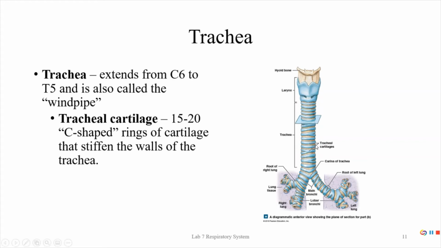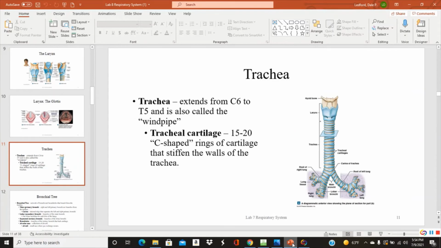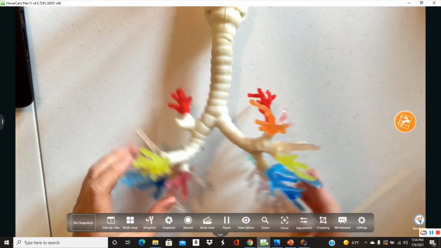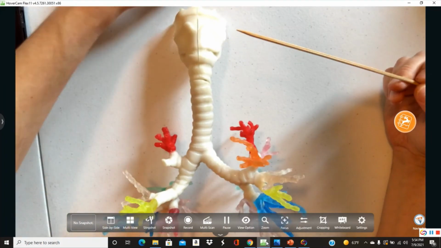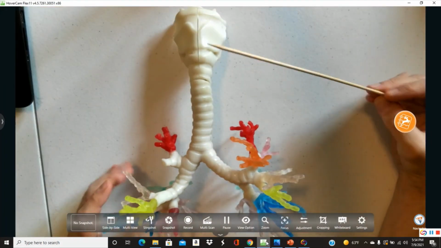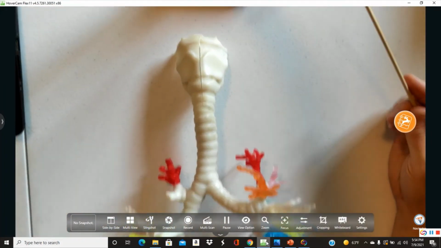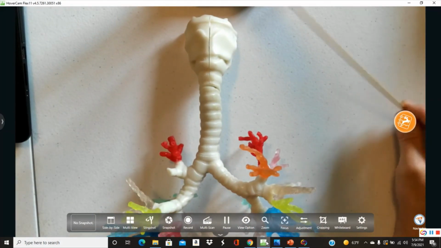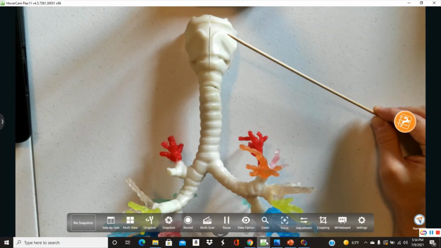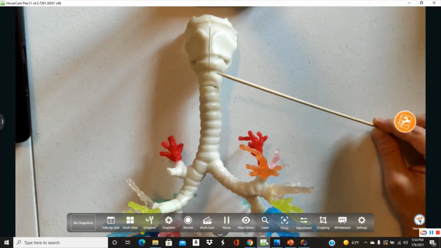And as we go to look at it, we're going to see the trachea and the tracheal cartilages, and we'll get started on that. So here we have our larynx at the top, and let me do a little bit of that where this lighting gets a little bit better. And I actually can tilt that a little bit different. Our larynx coming down, we have our trachea.